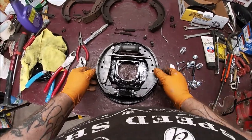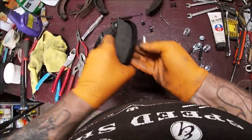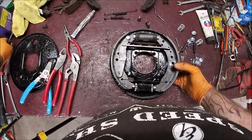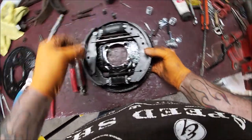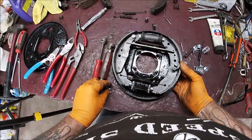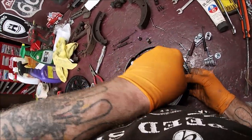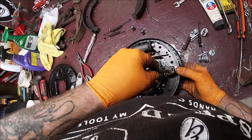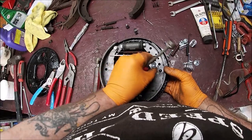Alrighty. Now let's try these new ones. I didn't have a lot of luck with them last time. We'll see what happens this time. And I have these, of course, you know what those are. I have two different ones that hold the cup to the spring. Okay, these are a pain in the butt. Let's see if we can do it without fighting. Nope, of course not. Make sure you have it angled the right way.